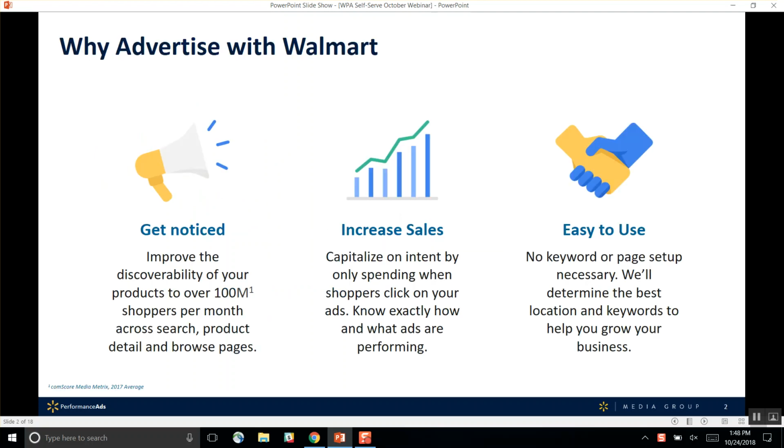At Walmart, we reach a lot of people with a lot of products. Last year, an average of over 100 million Americans visited Walmart.com every month. However, with over 80 million products live on our site, it can be hard for a product to get noticed. Fortunately, through Walmart's performance advertising, you can drive higher sales by increasing the visibility of your products without having to pay directly for those views. With WPA, you only pay when a customer clicks, and our internal relevancy engines help determine the best time and place to make that happen.